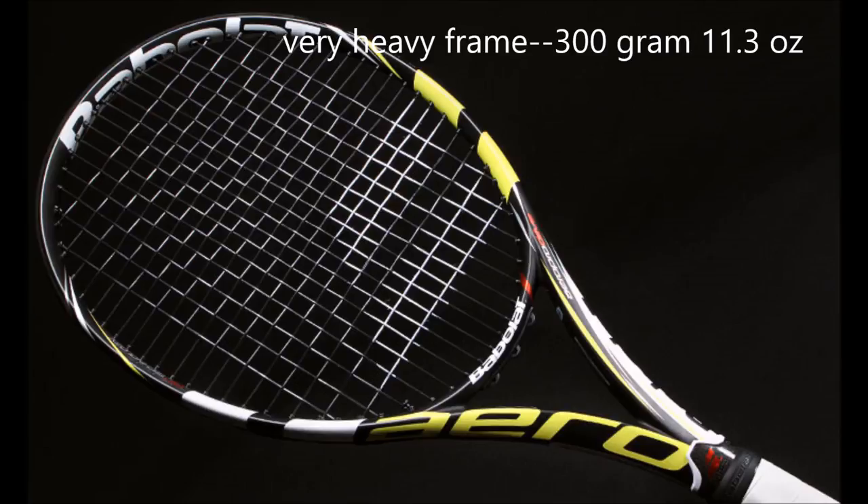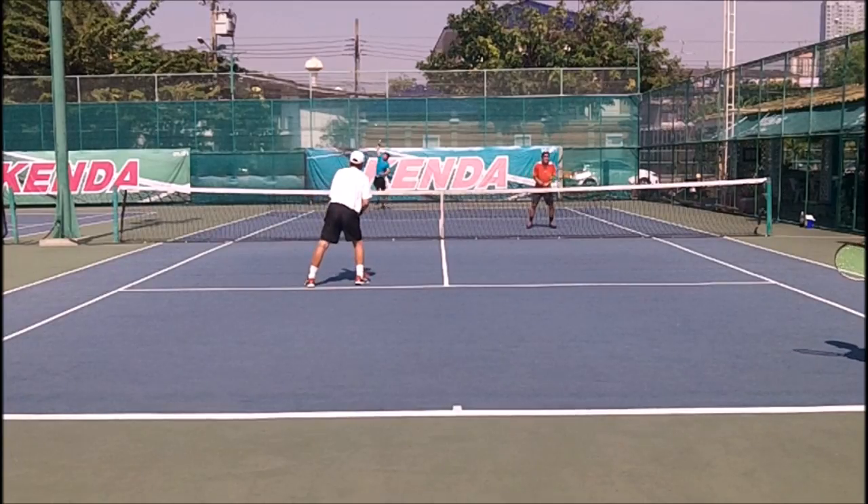You have to be very careful with strings too, because strings will do the same thing. I liked this frame — when I served with it, it had a lot of momentum on the serve, it was hard for people to return. But it damaged my arm and hurt my wrist.